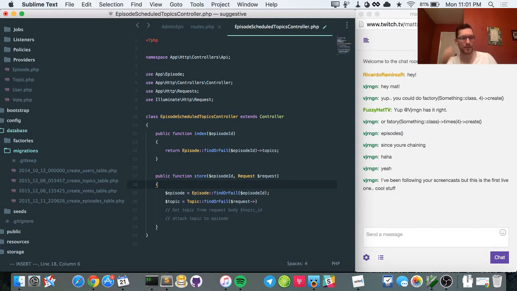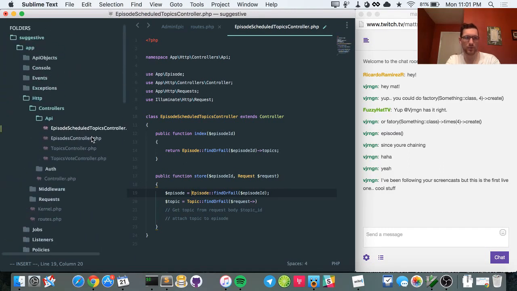Until we do that, I don't want to worry about scoping it to the current user, because we're thinking a single podcast can have multiple admins. And if that's the case, then they later will probably have to scope this to the currently logged in podcast, but right now every instance of this application will be for a podcast. There won't be multiple podcasts. There's no multi-tenancy right now. So this should be okay.